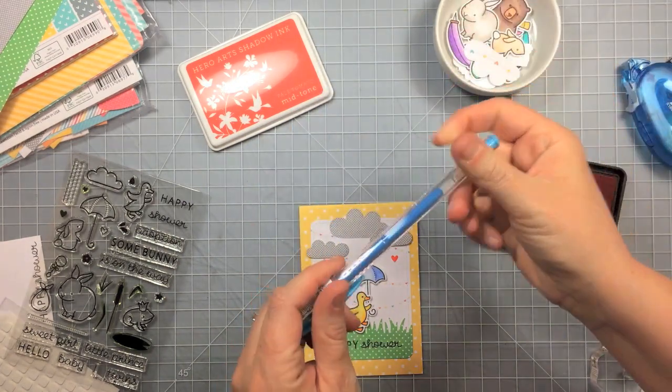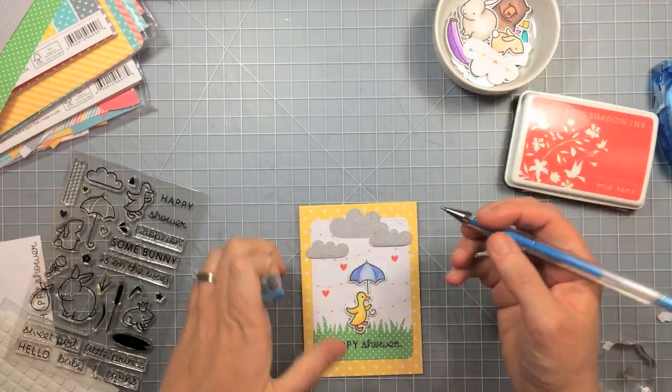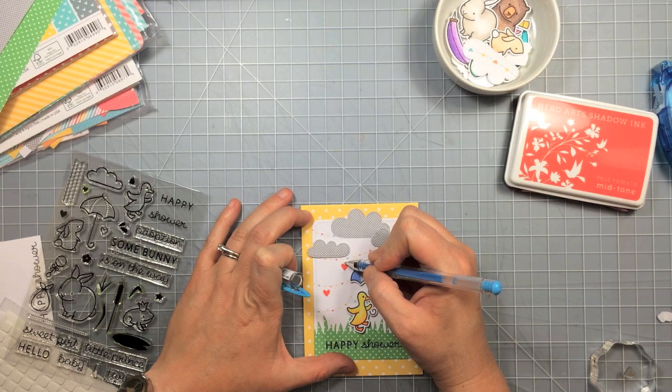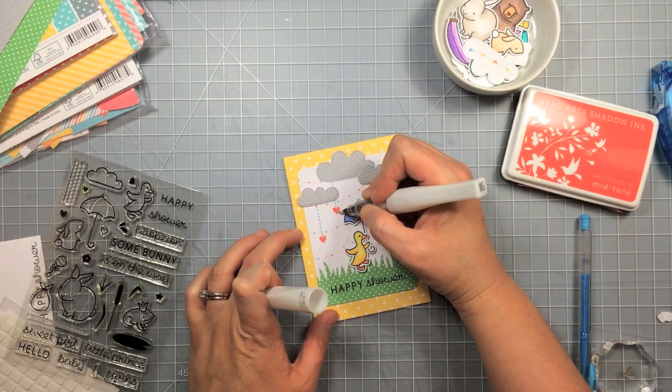And then I've got a blue gel pen here. I have these colored gel pens. I really like to use them. This one is the blue color, and it's a little thinner than the normal light gel pen, so you can make some nice thin colored lines. I'm just gonna draw some of my own raindrops coming from the clouds.